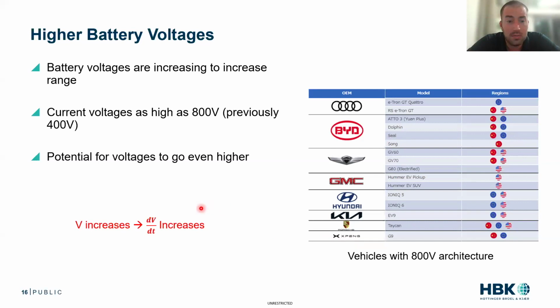But where I see it from the EMC side is, remember I talked about that dV/dt. Inverters go from zero to inverter voltage and from inverter voltage to zero very quickly. So if we look at this equation, that V going up increases our dV/dt. Capacitances we had in our old cabling now are more apparent. So this battery voltage increasing is going to increase my dV/dt, my susceptibility to EMC, EMI. So this is scary. And if you're in aerospace or in agriculture, those voltages are even higher. If you're in heavy trucks, Class 8 trucks, those voltages are even higher. This is going to keep being an issue. So that's scary thing one.